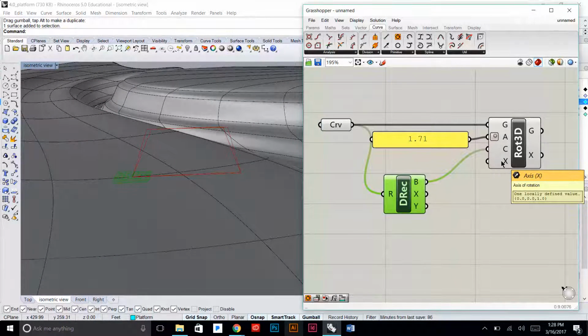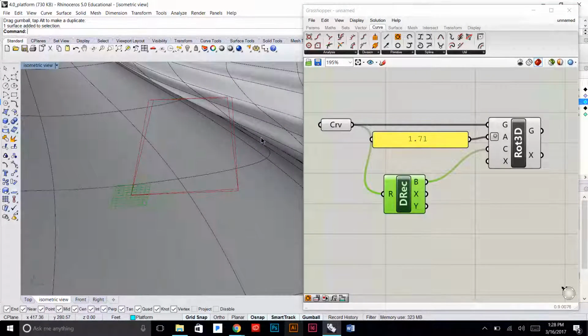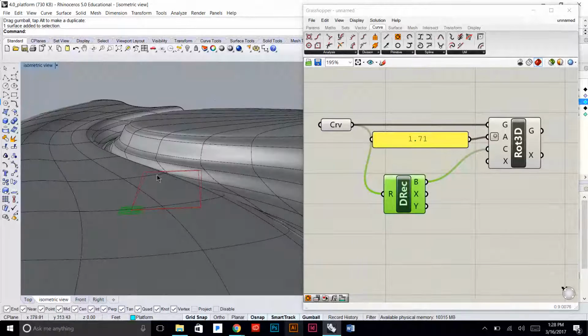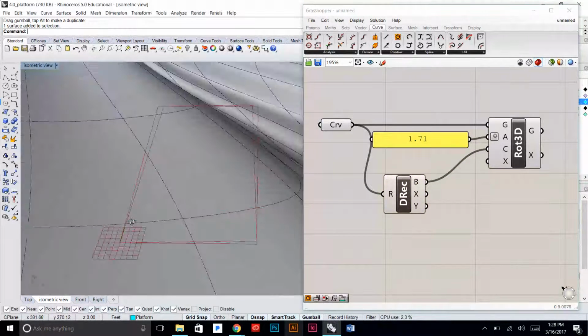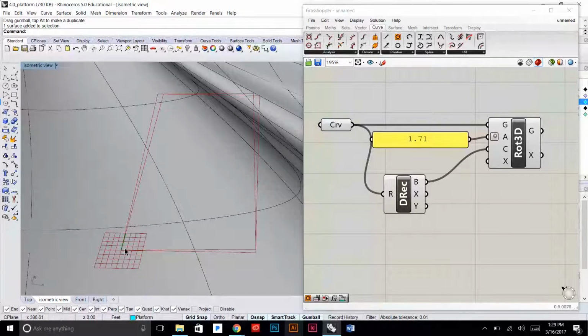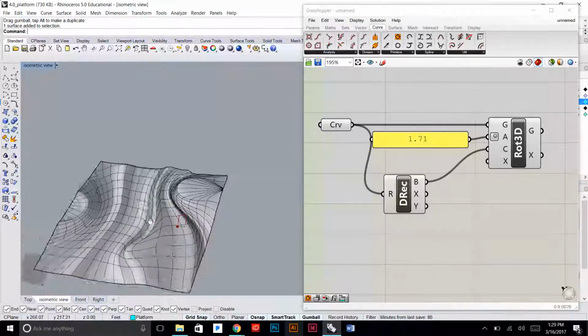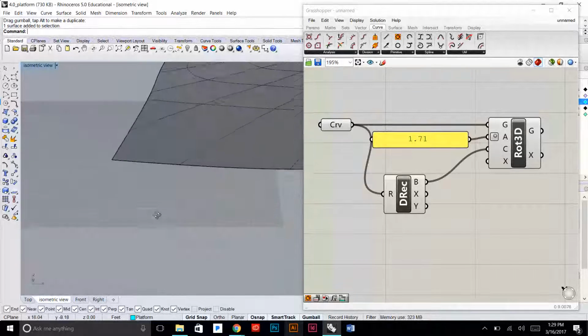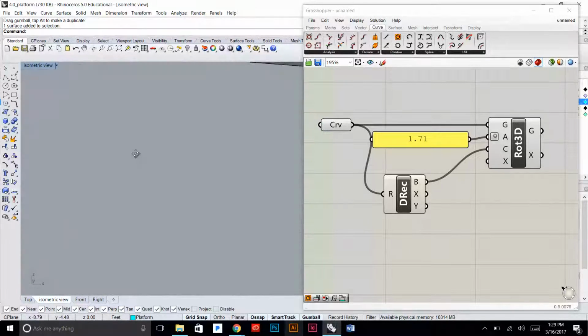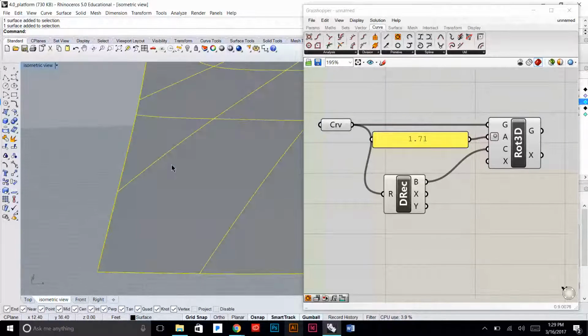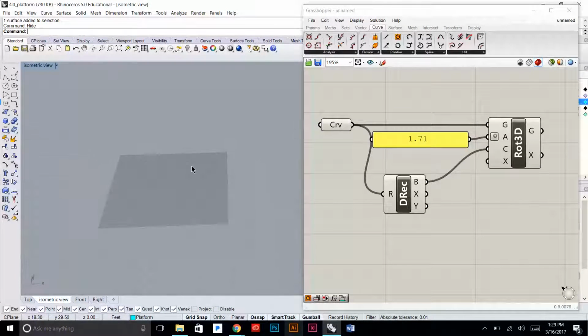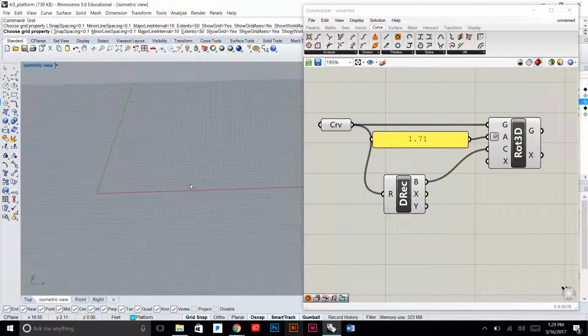You can see it's asking for that axis. This is something I always have to remind myself on which one's which. You can see there's a green line and also a red. If I zoom out and look at it under the surface, oops, I probably should show the world axes, the grid axis. We can see that the red indicates your x-axis and the green represents your y-axis. So that's good to remember.